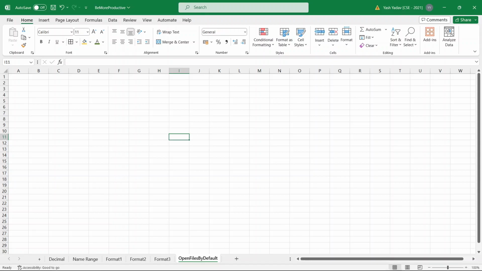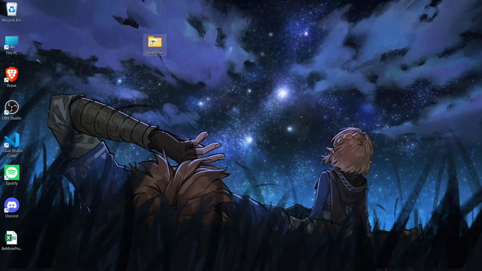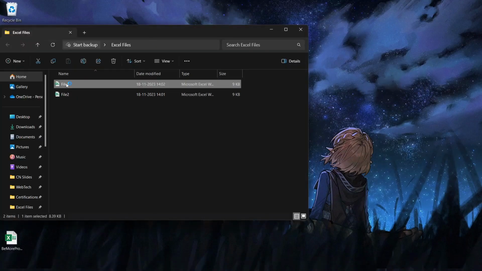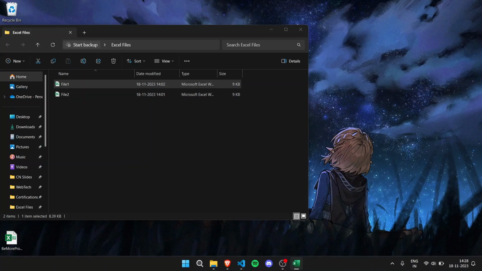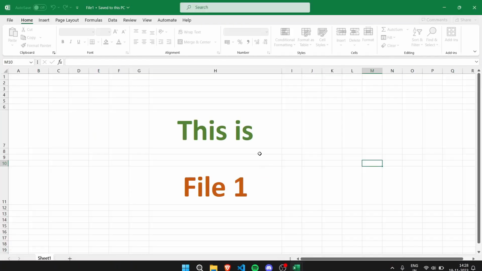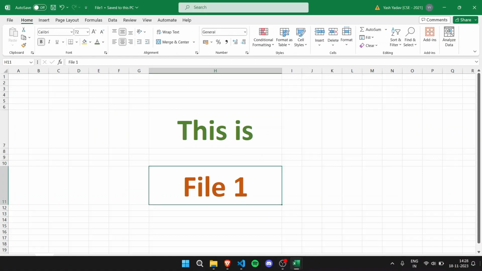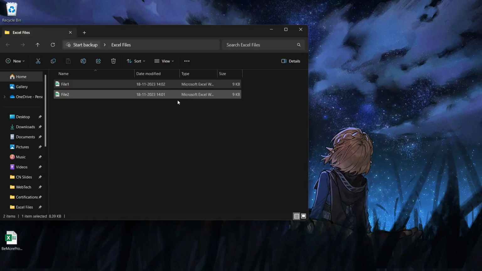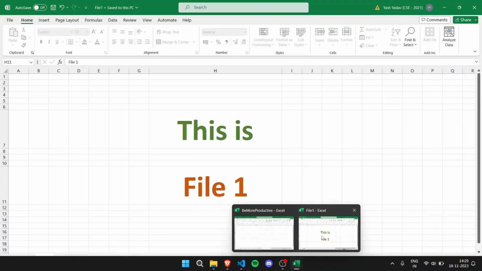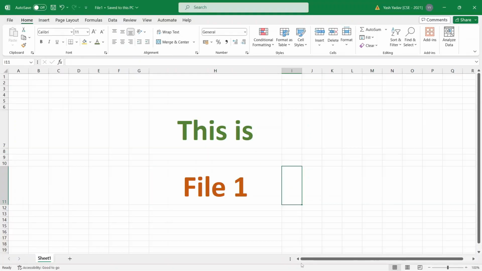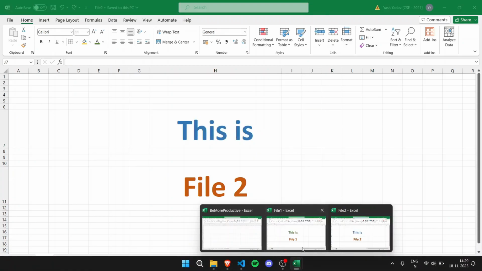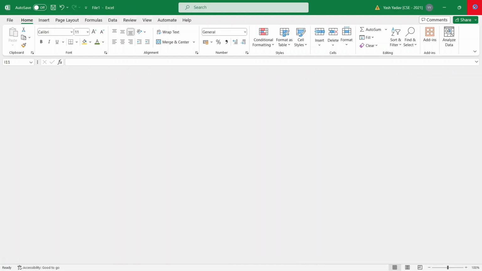So what I need to do is, suppose I have 2 files over here in Excel files. So this is file 1, and I've got file 2. So this file 2 and this file 1. I'll just close this.